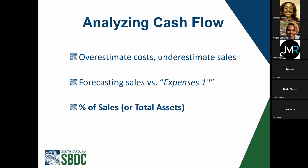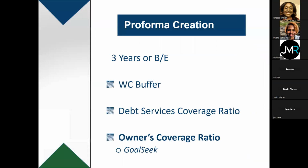We'll pull the data on a NAICS code, an industry classification code. And therefore, we'll see all of the percentages for a healthy company within that industry. And we can see how your ratio or percentage sizes up to the industry average. Now, just because you're over or under, once again, doesn't mean the world is falling. But if you're asking, how do we improve the cash flow situation? This is one way to do it. So whether it's the P&L or the balance sheet, these are things we still must consider nonetheless.